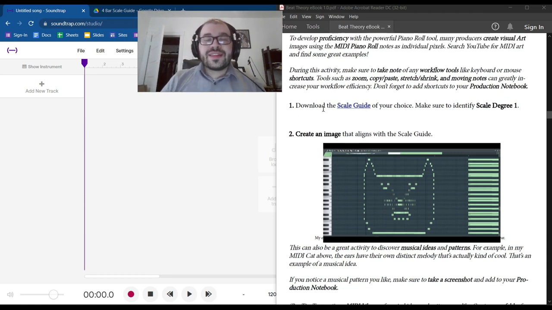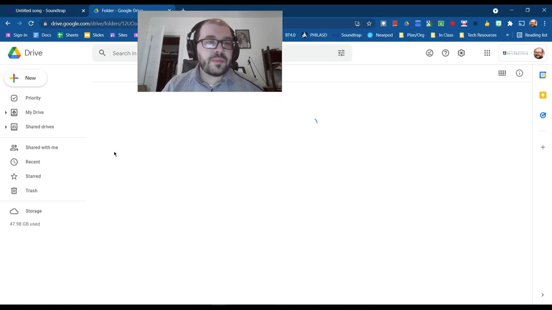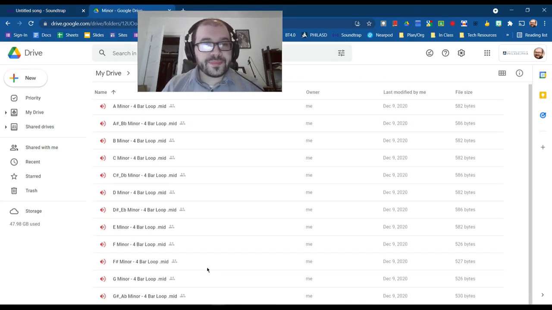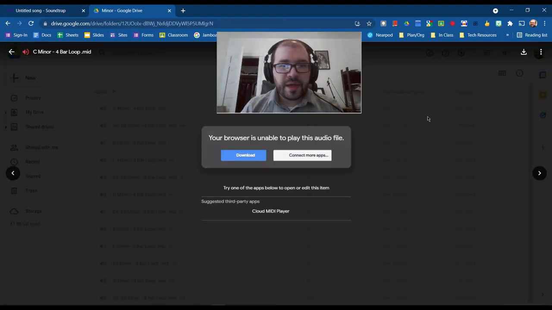So we're going to set this up exactly the same way as we did activity 6. So we're going to click here to download the scale guide. For my students, it's attached to the assignment. This time I'm going to pick A minor scale. I'm going to pick C minor. Here we go.